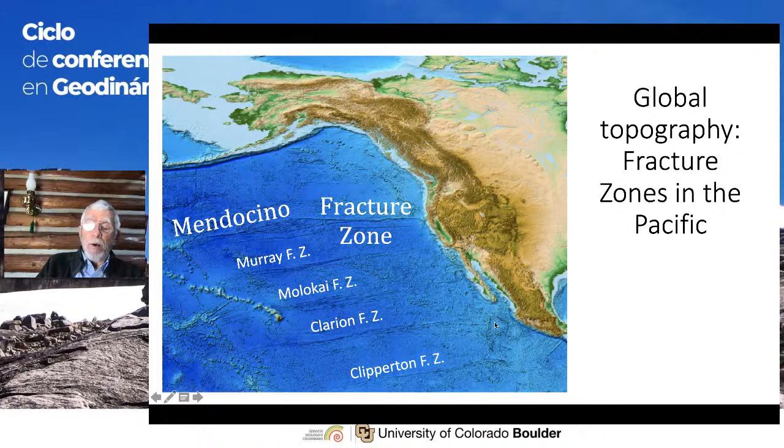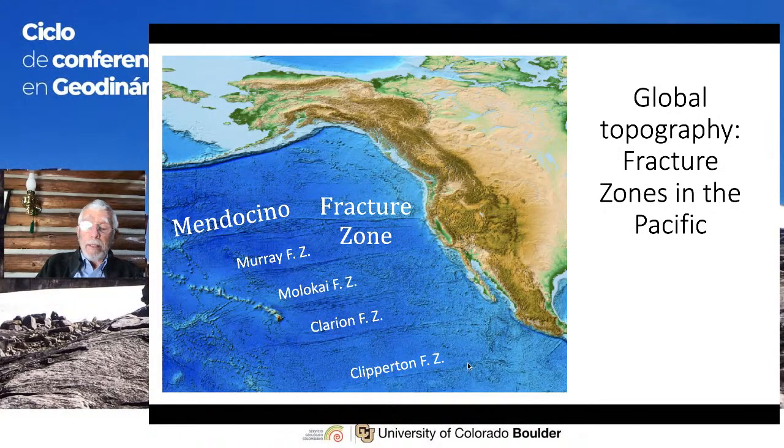of an expedition where the chief scientist, Bob Fisher, came out of Acapulco down here, and they were heading to the South Pacific. He went to bed at night, and they were on this side of the Clipperton fracture zone. And he got up the next morning and asked the captain where they were, and the captain said, "We're down here." And Fisher went to the record of the ocean floor, the echo sounding record, and the seafloor was completely flat. And he said, "Impossible. We cannot be south of the Clipperton fracture zone," even though it was not mapped in this detail. They had an argument, and you never tell a captain he's wrong.